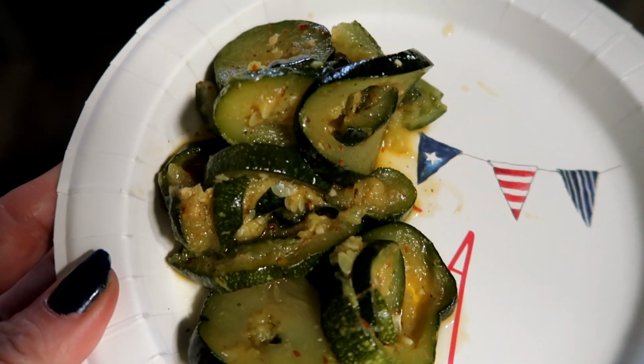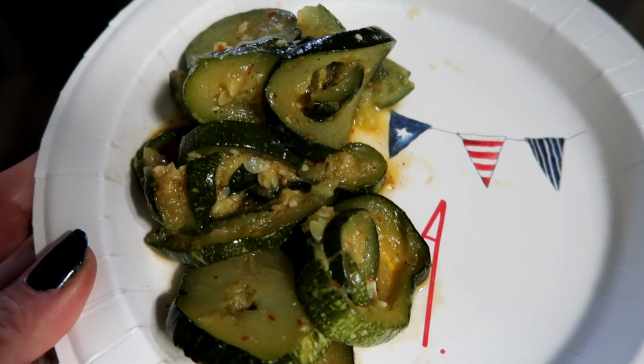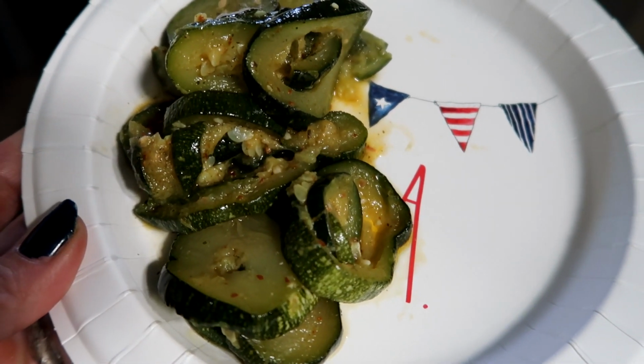So they're out in the pool, but we're gonna go ahead and make the tri-tip and our zucchini for dinner, you guys. I'm excited. Homegrown vegetables, it's just the best. All right, you guys, homegrown vegetables sautéed in butter and some seasoning. It doesn't get any better than this.